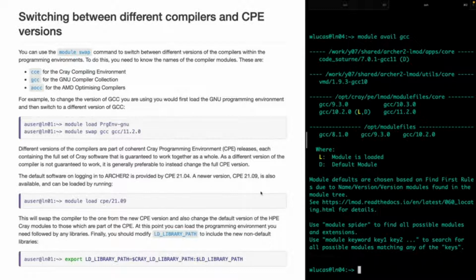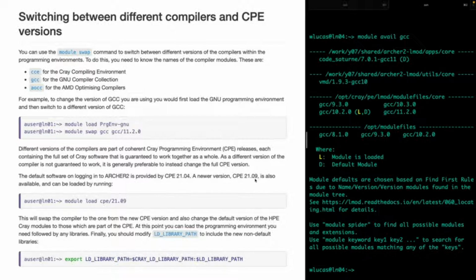We don't have any way of knowing it at the moment, but the default software, if you just swap things around, is CPE release 21.04. So that's actually April last year. But there is a newer version, 21.09, also available.